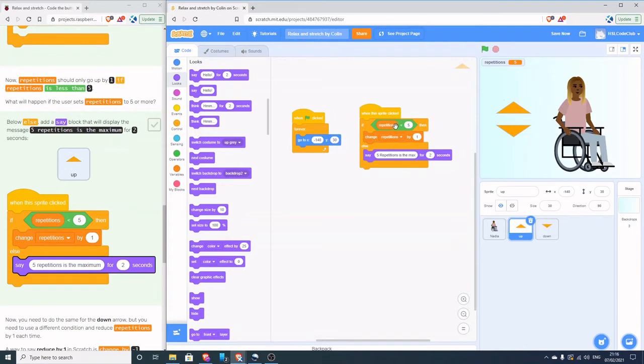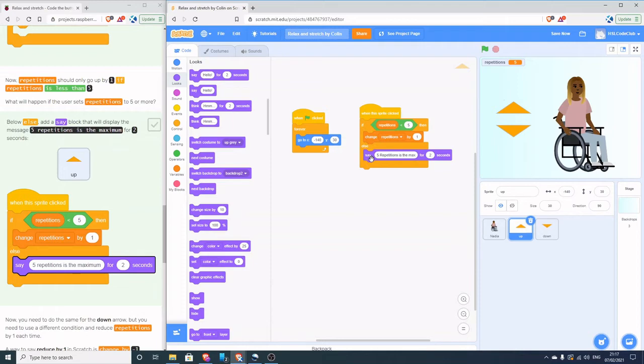Well, I explained about when repetitions was less than 5, and I explained when repetitions was greater than 5. When repetitions is equal to 5, that's not the same as being less than 5. To be less than 5, it needs to be 4. So when it equals the value as well, it fails. So the Boolean statement in here comes out as false, which means it goes through to the else part of the statement.